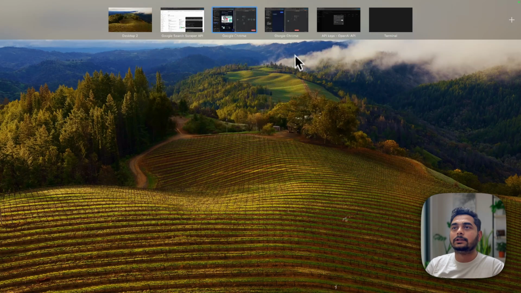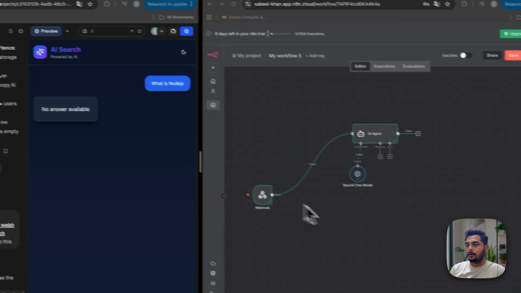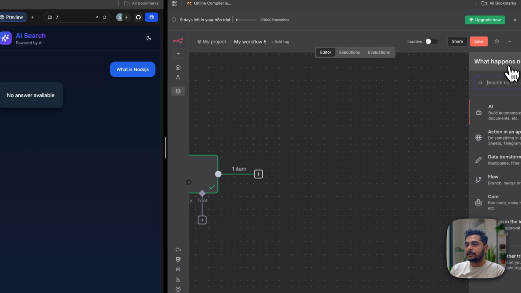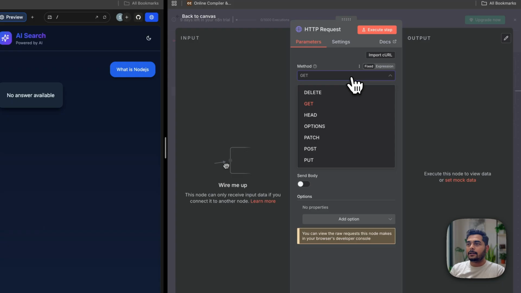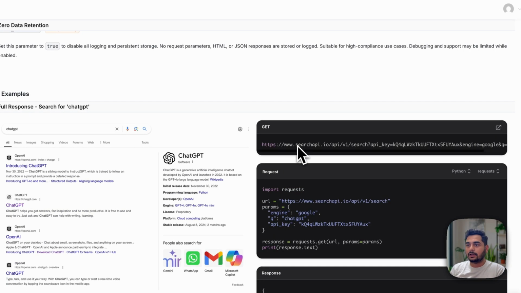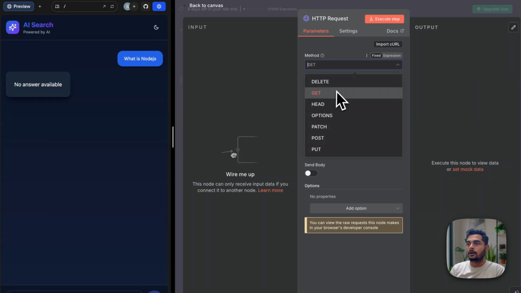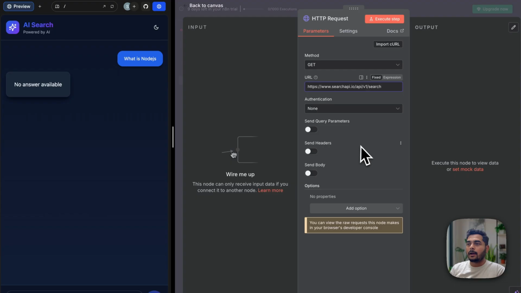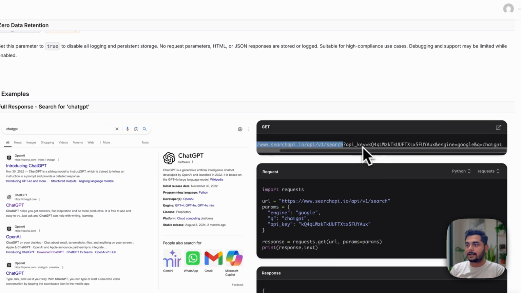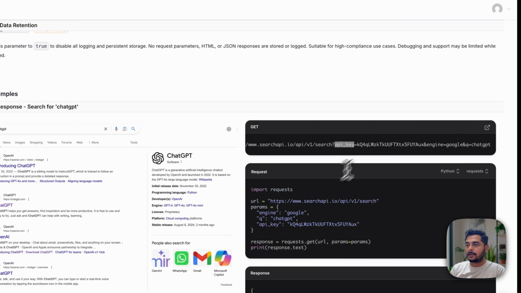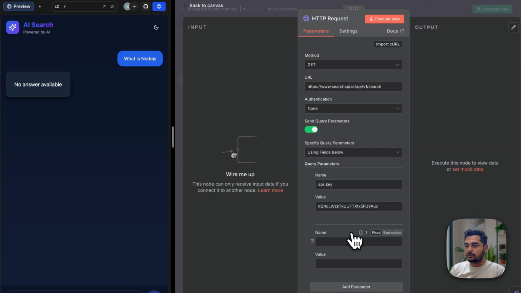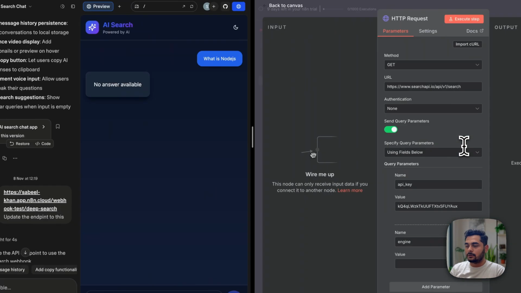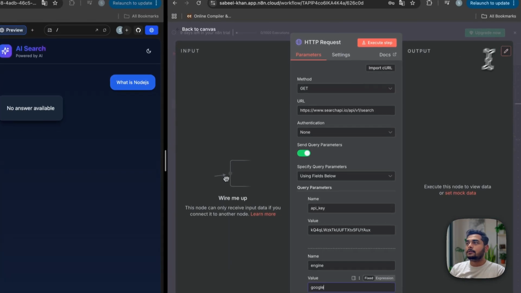So what I'll now do is I'll just go and bring in a few more things right in here. So what we need is an HTTP node, or HTTP request node, right in here. And this node will make a GET request because we are making a call to the search engine, right? And this would be the endpoint to which we want to make a call. So I'll just specify that endpoint right in here. And then we are going to send the query parameters, that is the API key. So let me just write api_key and the API key value. And then the engine that I'm going to use is the Google engine. So let me simply hardcode this right in here. And that's it.